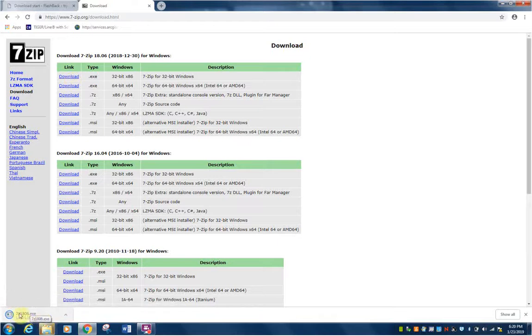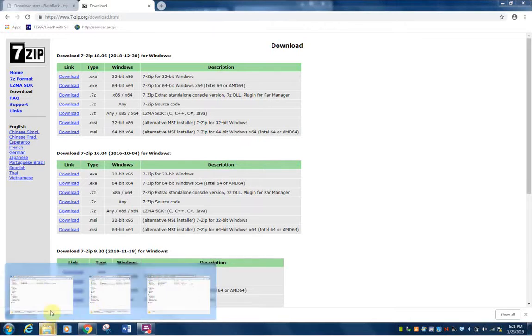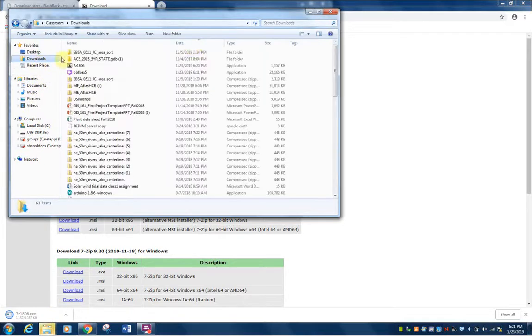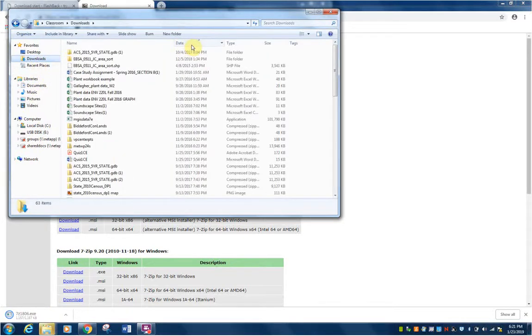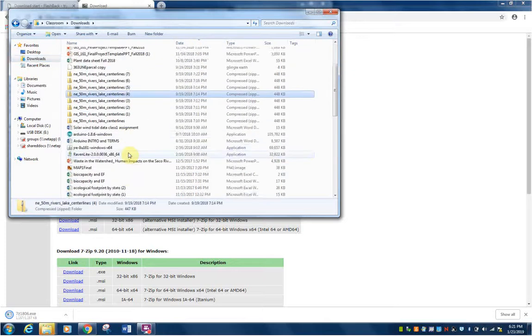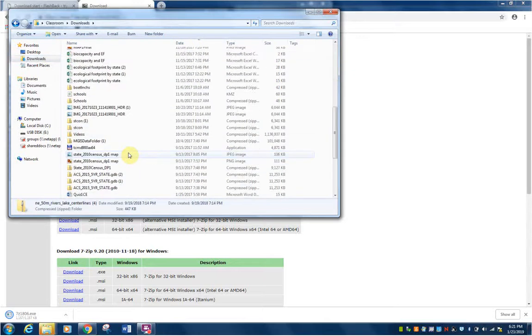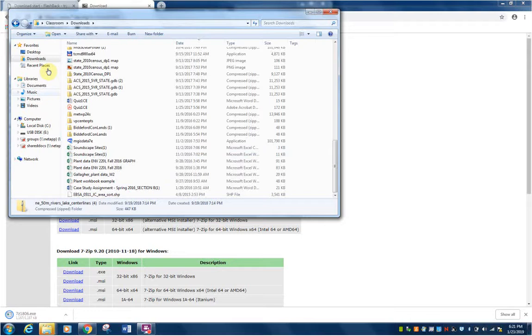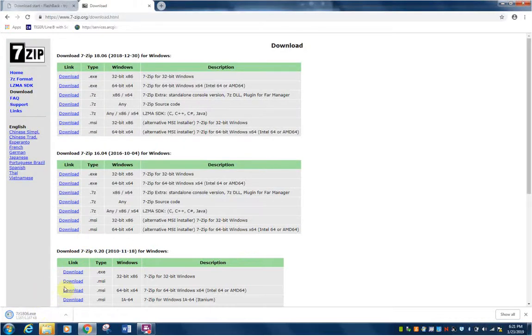And so again, we downloaded it, and Chrome is nice. It puts it down here in this little window. But if you wanted to find it again, you could go to a new window, and you could go to Downloads, and then once again, I don't think it's downloading to the right folder. It must be in, oh, it's in the classroom? Weird. Okay. This computer's not putting the downloads in the downloads folder for some reason, but we'll come back to that. If yours isn't, we'll figure it out.